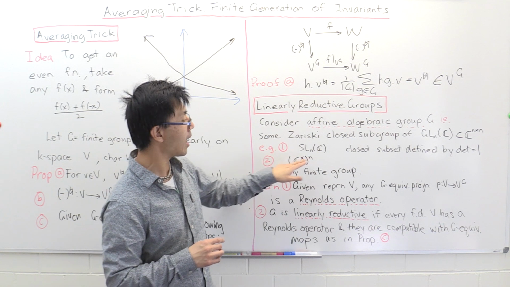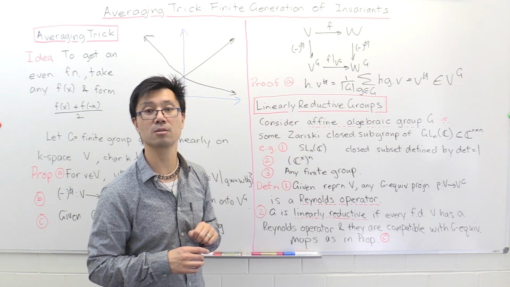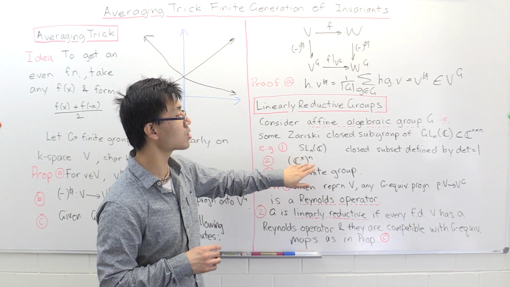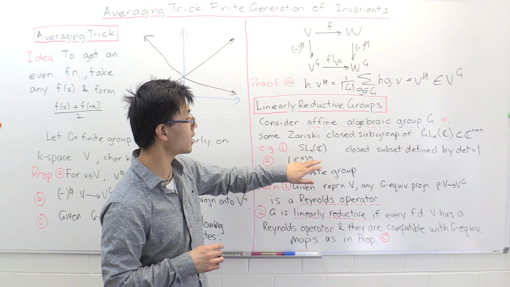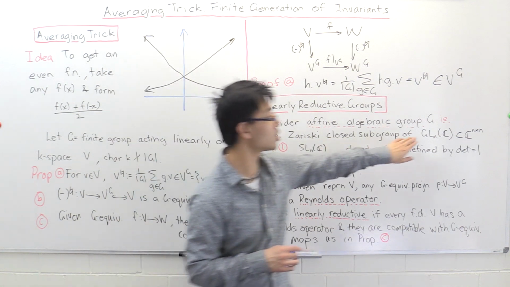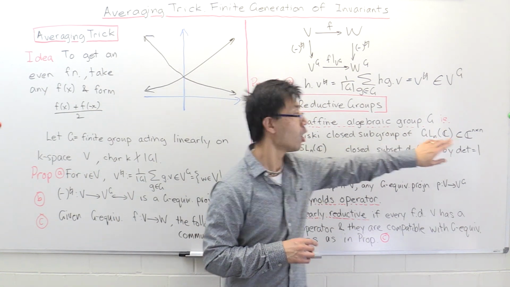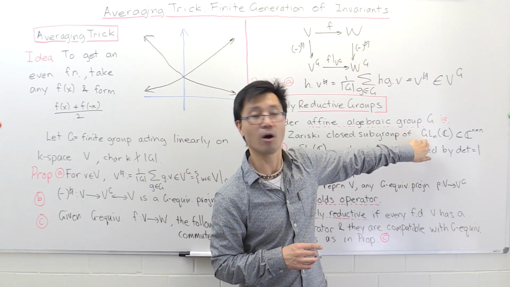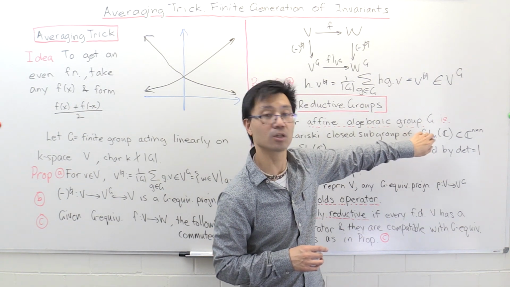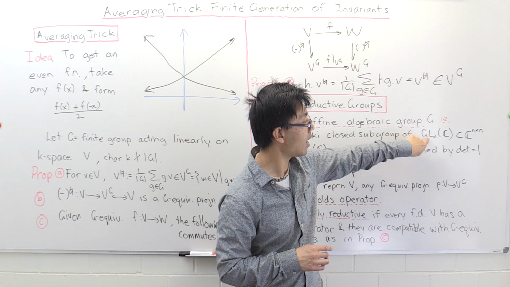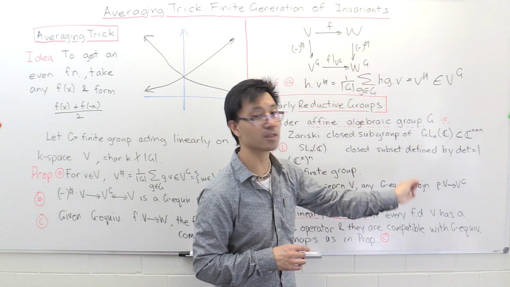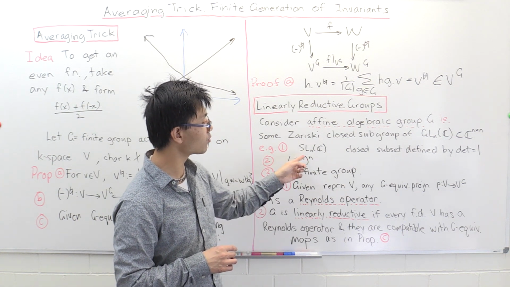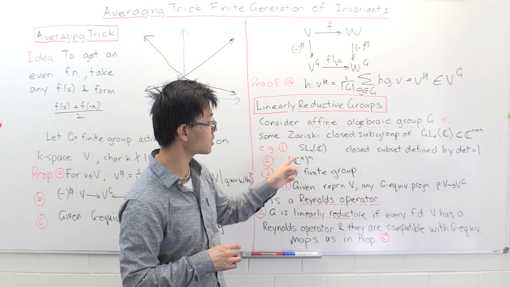Let's look at n copies of C cross. Well, I claim that this is also an affine algebraic group. You can make it a closed subgroup of GLnC. How's that? Well, if you look at all the diagonal matrices inside here, of course, what you get is a commutative subgroup. And you can identify it with each of the entries on the diagonal, and there'll be n of them, and they all have to be non-zero, so they're inside C cross to the n.